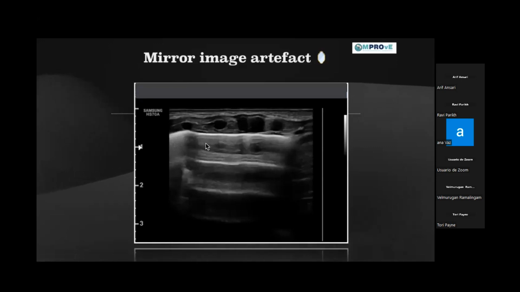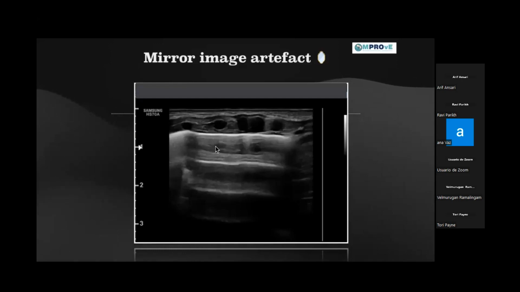This is what you see here again, it reflects twice. Although it's not very clear, you'll end up getting a rib space or the rib shadowing over here as well. So that's the mirror image artifact. What this basically tells you, if you are getting such a high degree of reflection, there must be an interface which is reflecting 100% of the ultrasound waves. Not a single ultrasound wave is able to pass through the pleural line.